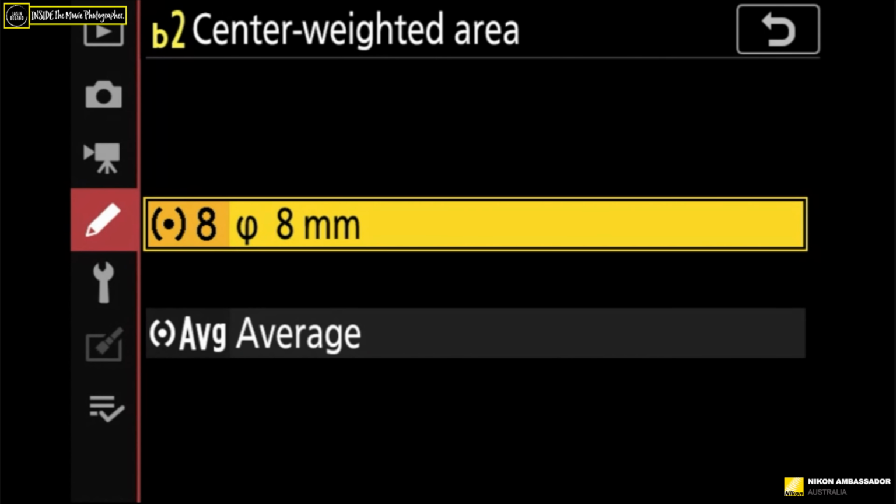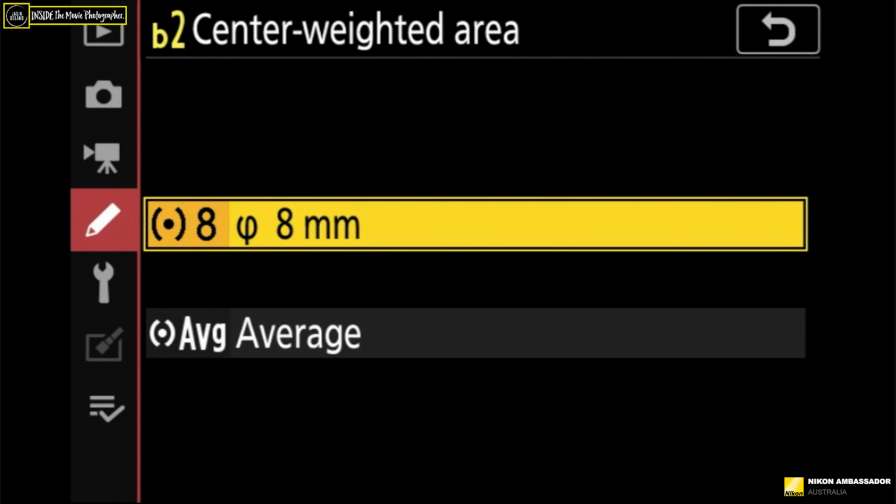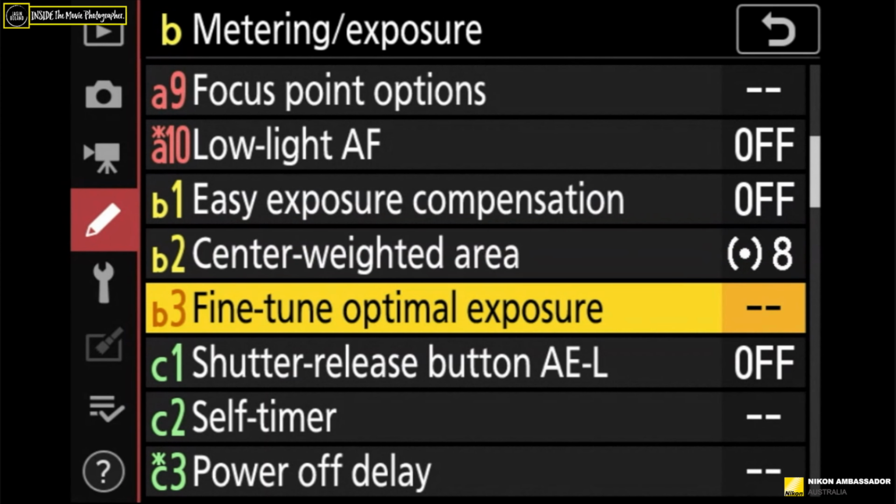The center weighted area, this is so cool that you can change from average to an 8mm, and it's really cool of Nikon to put all this stuff in. I pick up this camera and everything is in the same spot with all my cameras. With the Z9, sure, I have a few extra things, but there's not much that this little Z30 has apart from speed that my other cameras don't.